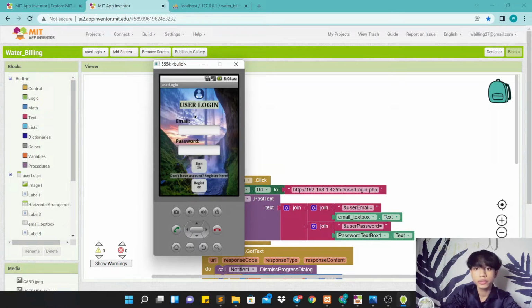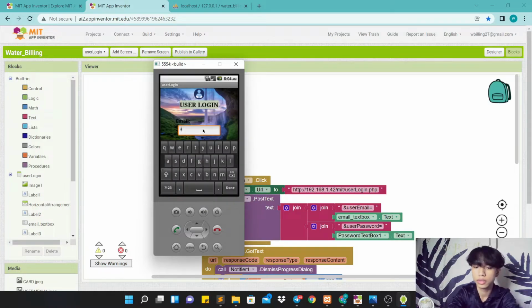In this login page, the user needs to insert their email and password. Let's say I insert this email, and password.